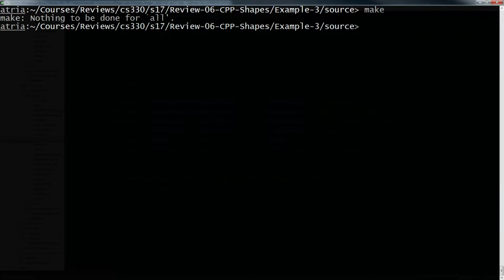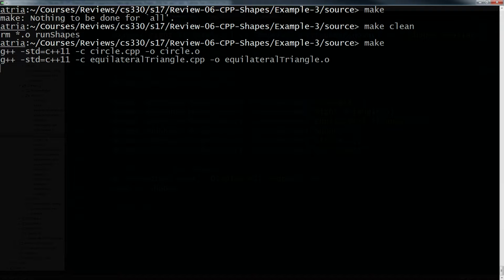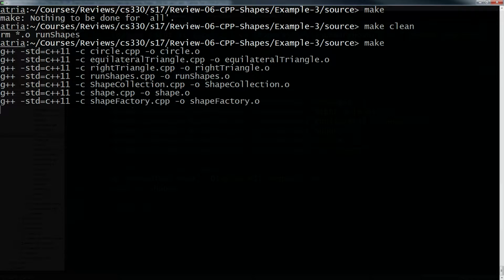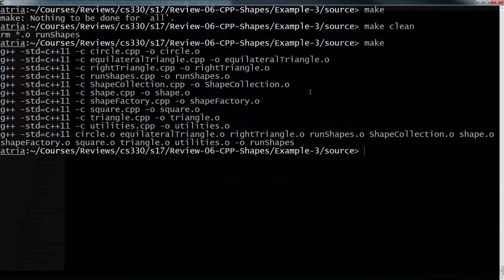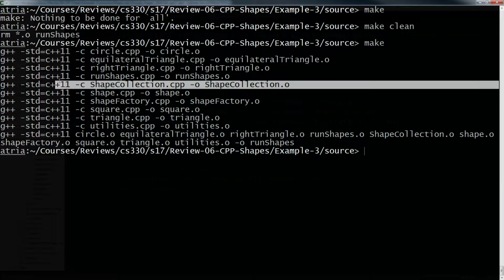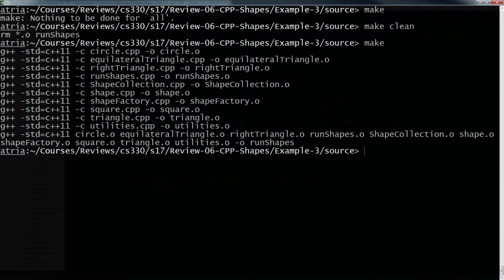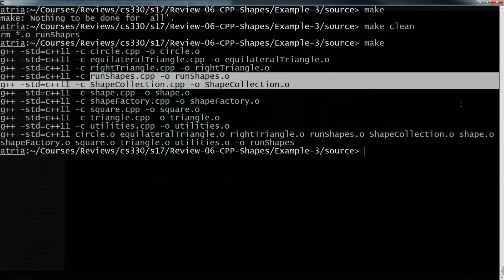If I compile this code, I should get no compilation errors. And let's just do that from scratch. We can see that everything compiles without issue.